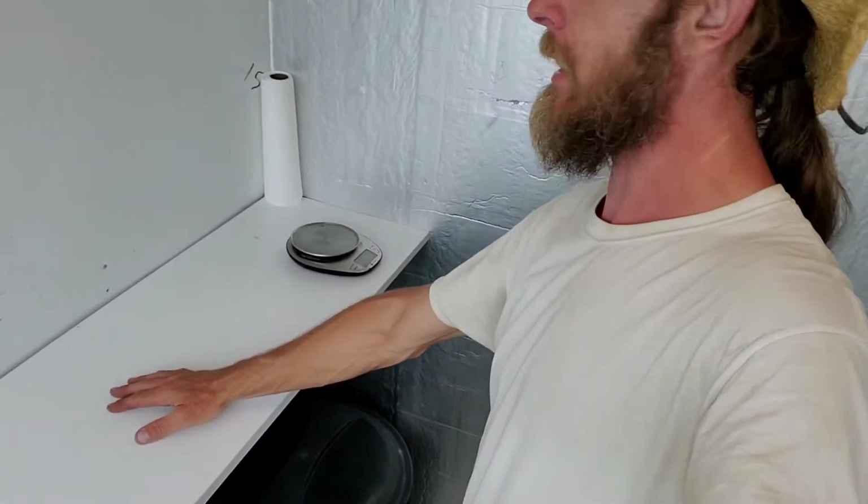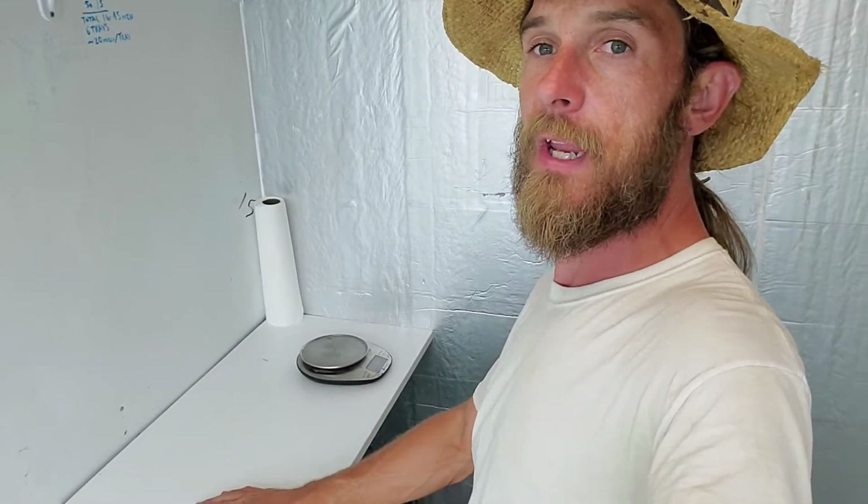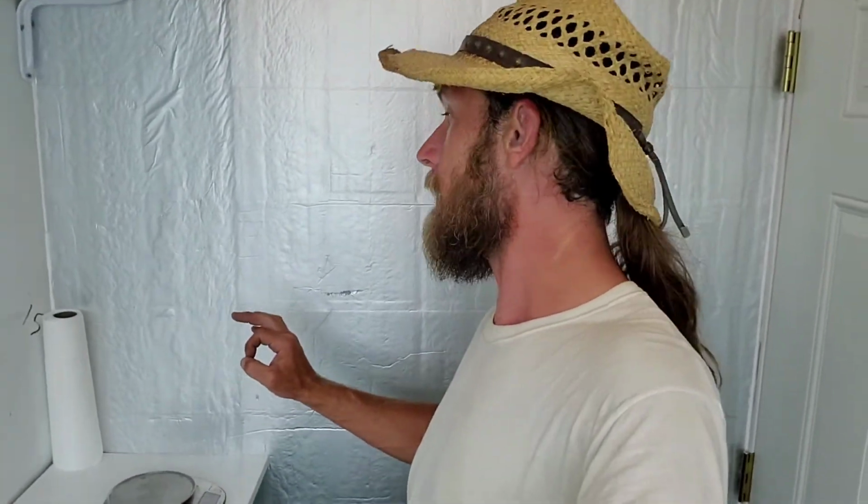I also do all my harvesting right here. I harvest out, put my tray on the scale. That way I know how many ounces I'm getting per tray. I can continue to track that and keep really, really good records, so I know what's going on. So if something goes wrong, I know. Because I'm trying to do the exact amount I need a week without doing extra. I don't want to do extra if I don't have to, because I know we can't sell them. If that makes any sense.